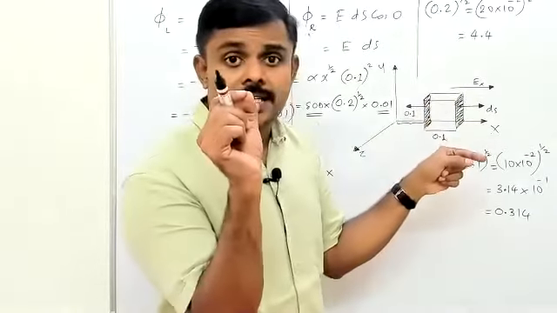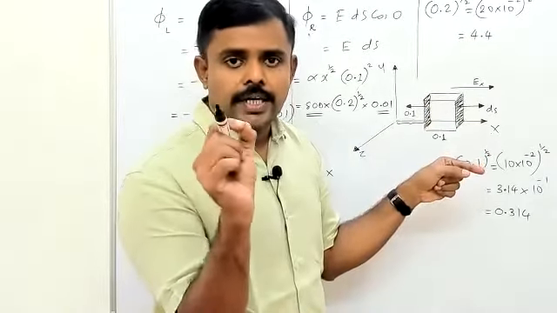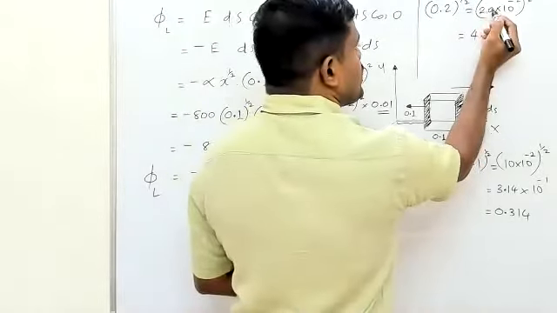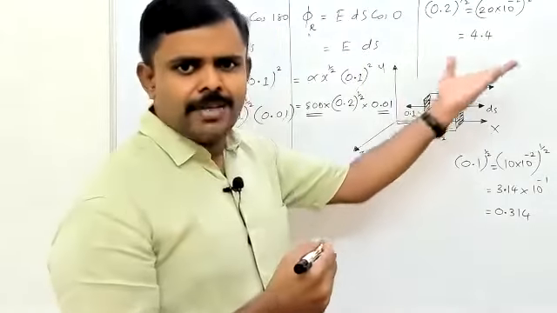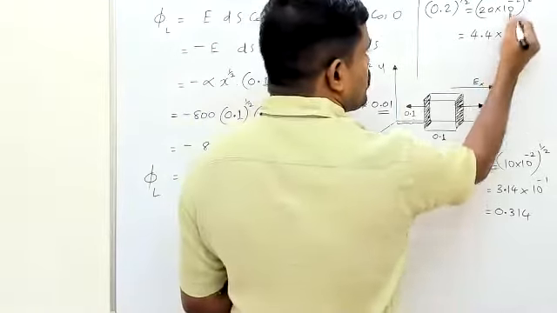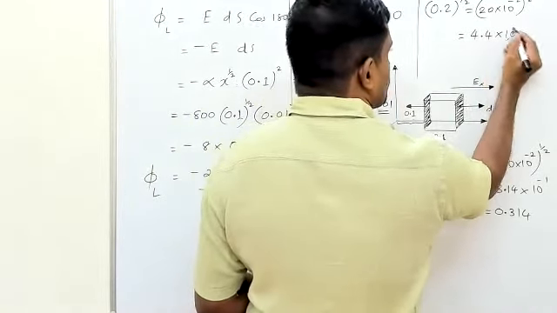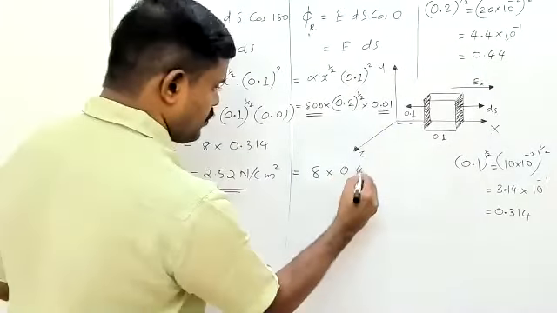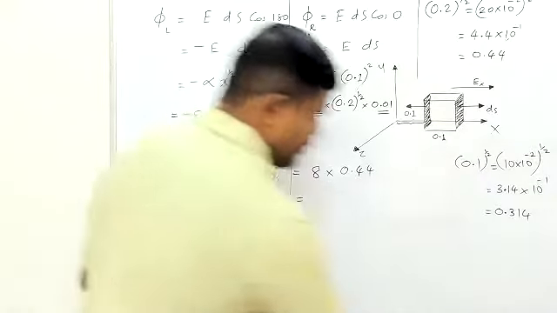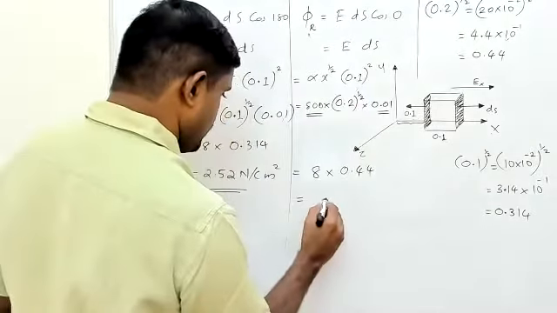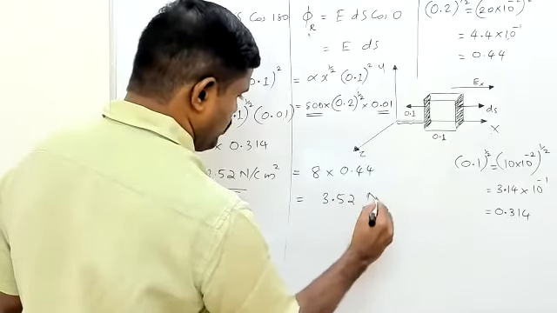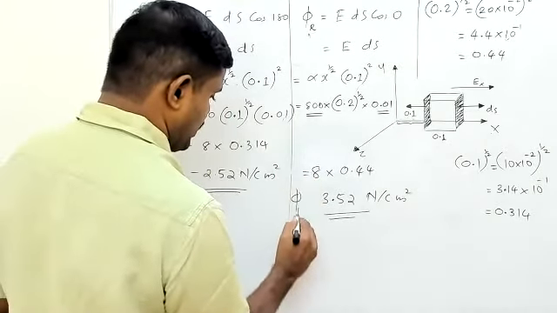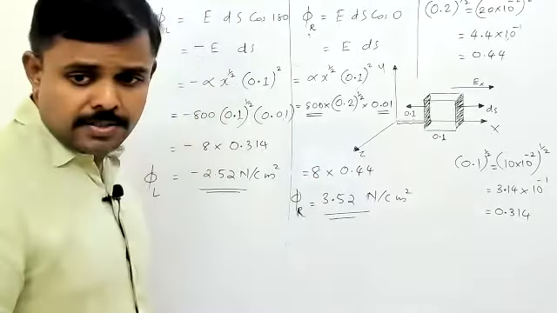Square root of 16 is 4. Square root of 25 is 5. So this is actually 20, and its square root should be in between 4 and 5. I'm randomly taking it as 4.4, into 10 power minus 2 square root, which is 10 power minus 1. So one place down it is 0.44. I can put it here, 0.44. So when you multiply, it is like 3.52 Newton per Coulomb into meter square. Did you understand this?